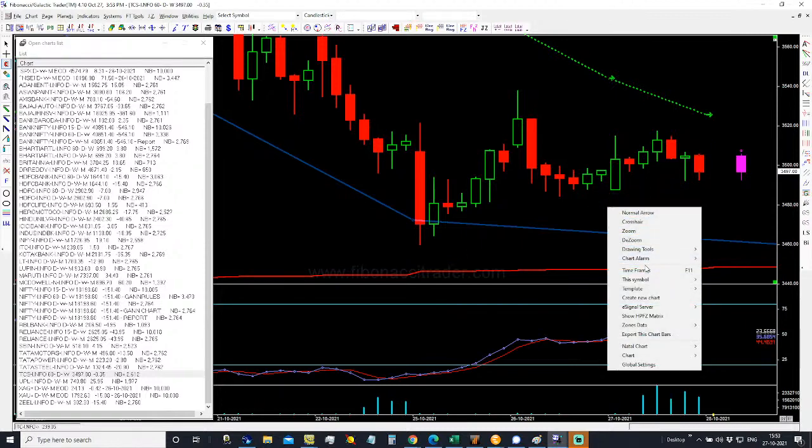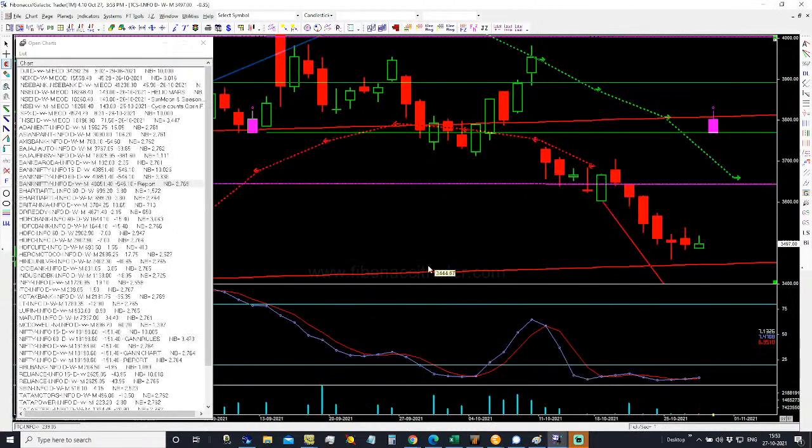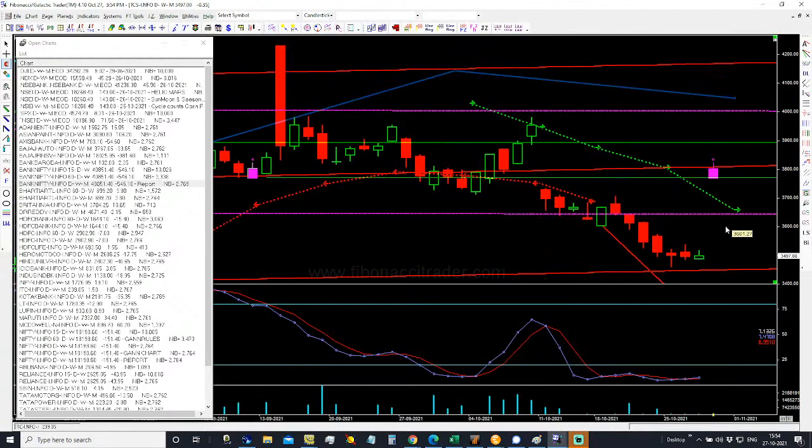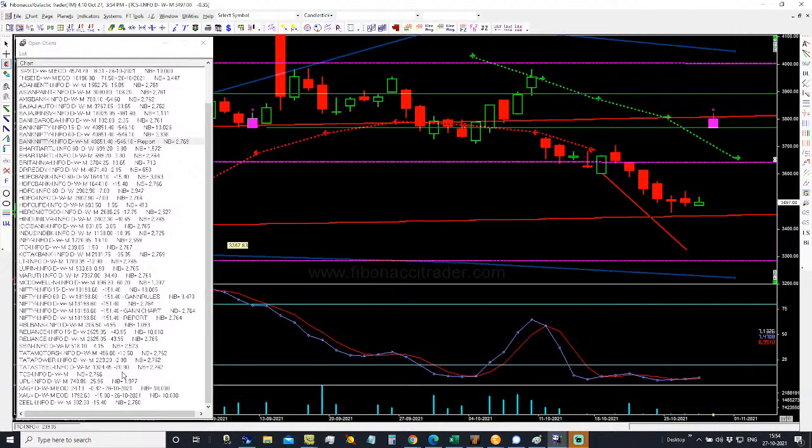This is an hourly chart, but once I change it to daily, things will be different. And the daily chart is still suggesting it wants to go higher. So it's a good risk reward on the upside rather than the downside. So manage your risk. I like this stock. I like the structure. Below 3450, I'm not bullish.